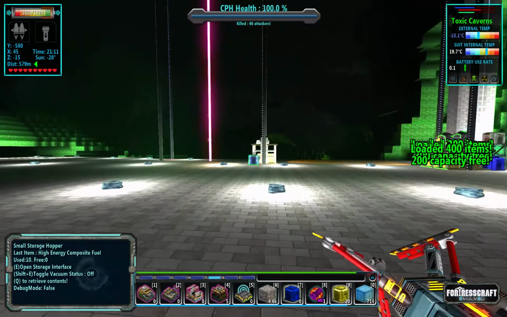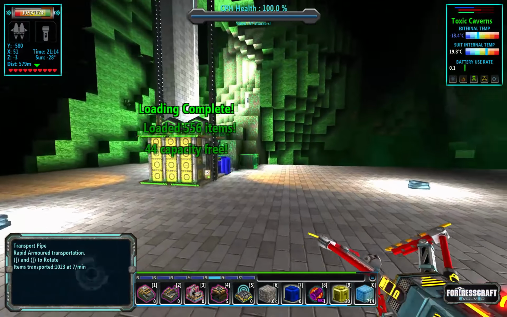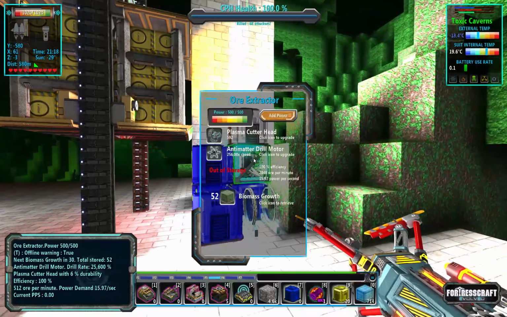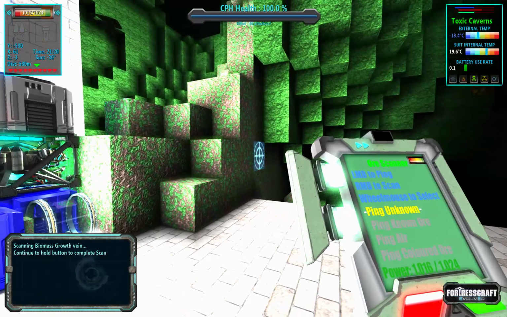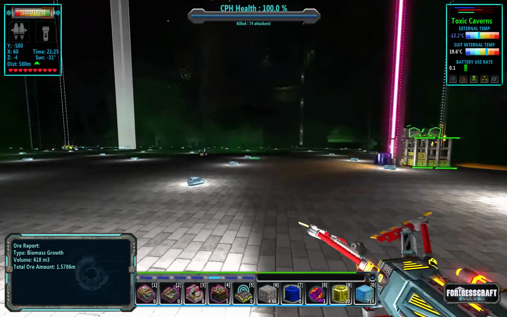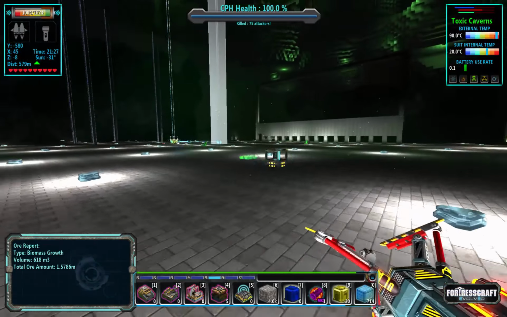How are we doing here? We're doing great. We're pulling in 100%. So we're doing great here as well. And this has got ample amount of biomass in it. Not worried about running out at all.